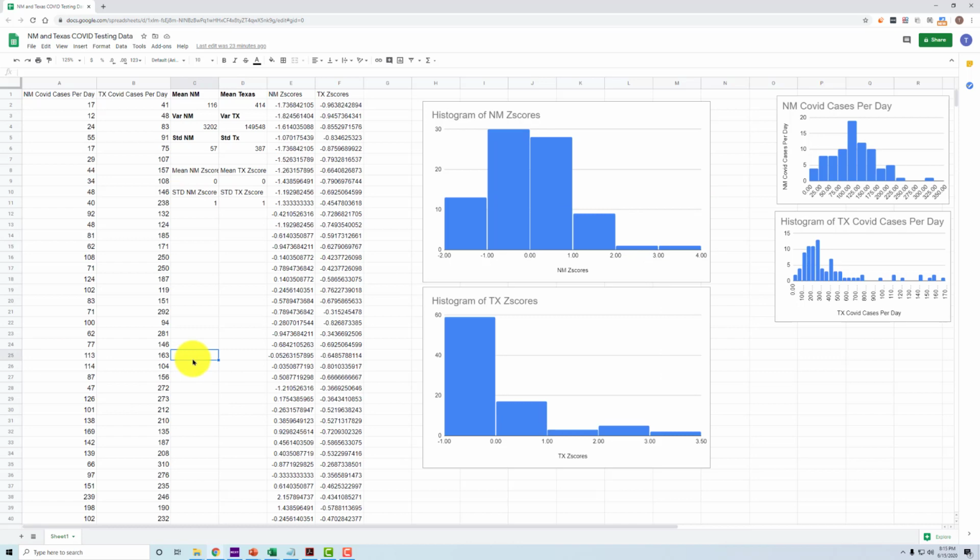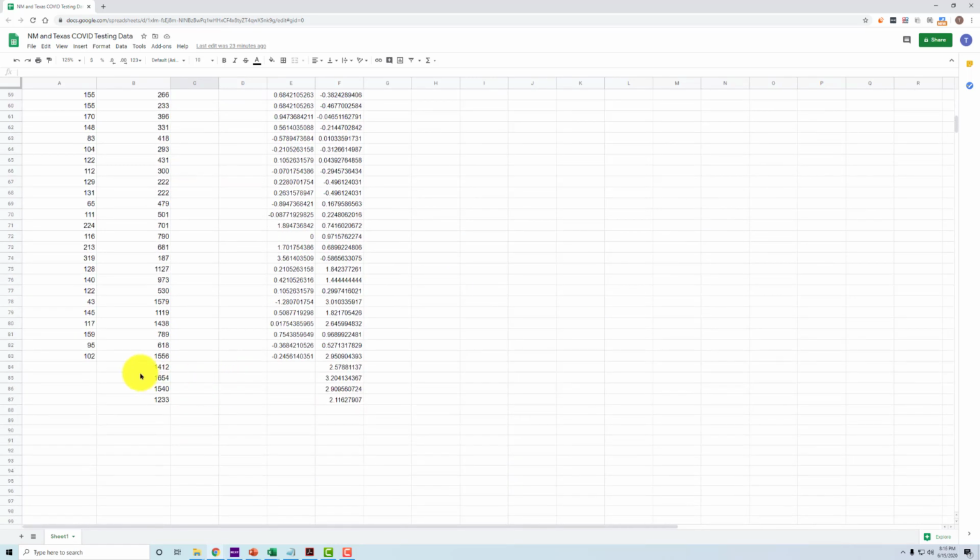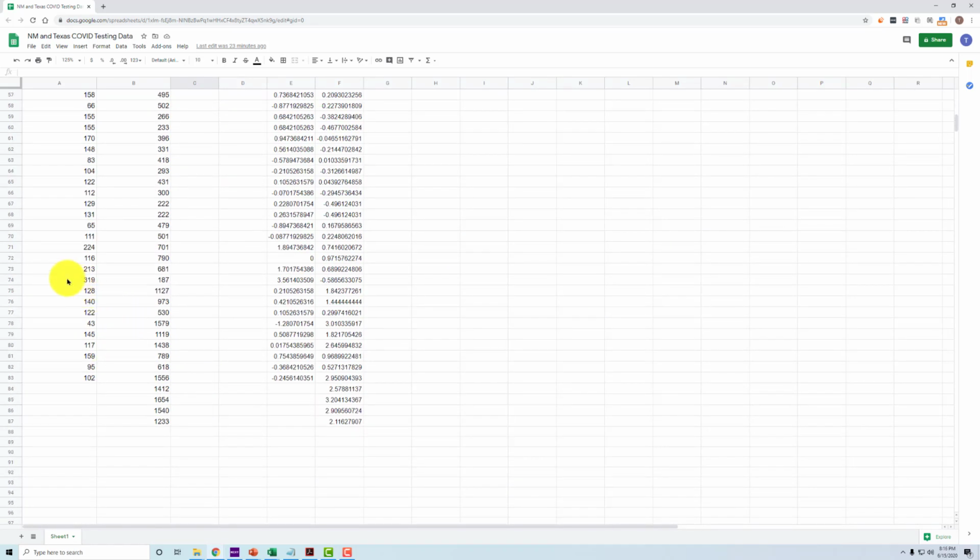So let's come down here to where we see the actual bump in the number of cases. So 319, 213, 224, these were the days that saw our big bump. If we come over and we look at the z-scores, we can see about 1.9, 1.7, and 3.5. So the 224 and 213 are within 2 standard deviations.